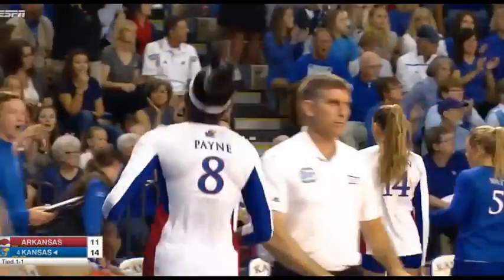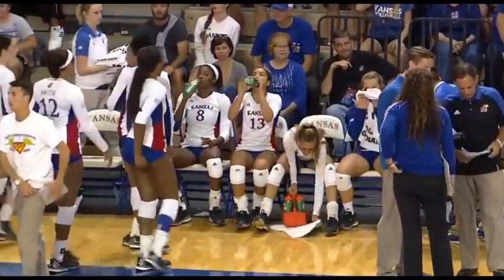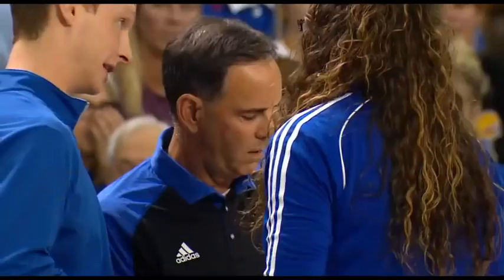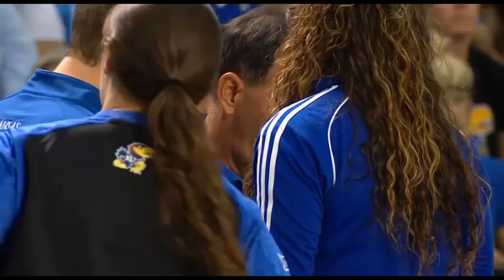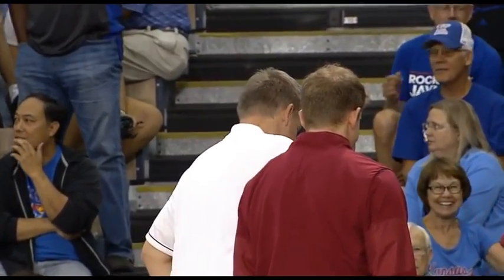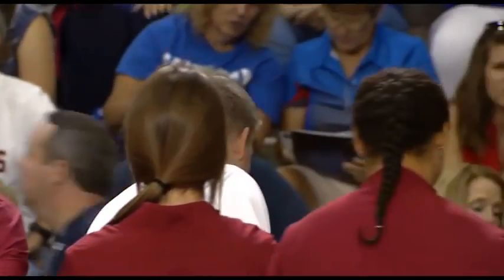And Arkansas wants a timeout. Jason Watson trying to slow the Kansas rally as the Jayhawks have now jumped out to a 14-11 lead. And it's been under the wing of Taylor Susie, the senior middle blocker for the Jayhawks. 7 kills, no errors on 19 attempts, hitting .368. Also involved in 4 blocks. And it was that one key block where she teamed up with Patricia Montero that really led this spark. And also great serving from Kelsey Payne, a skill that we didn't see her freshman year. She added it sometimes last year, but really definitely doing that this season as she's a complete 6-rotation player.